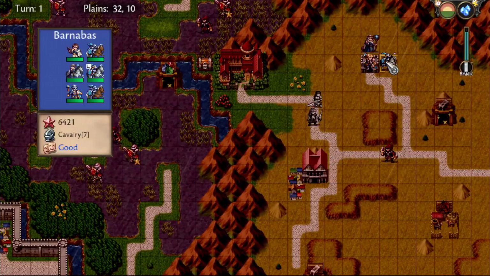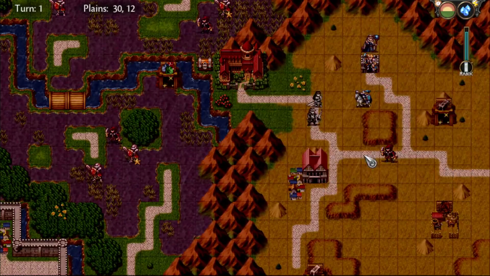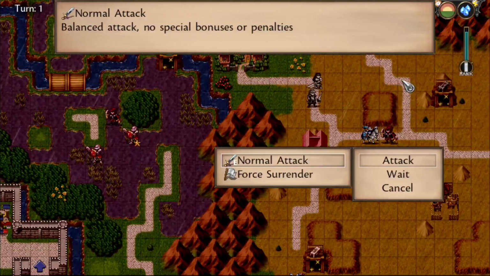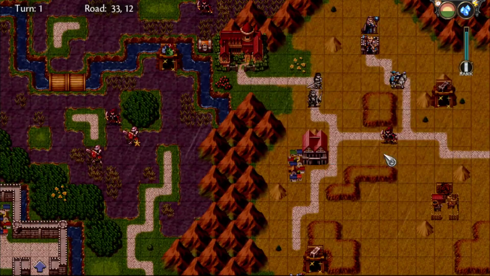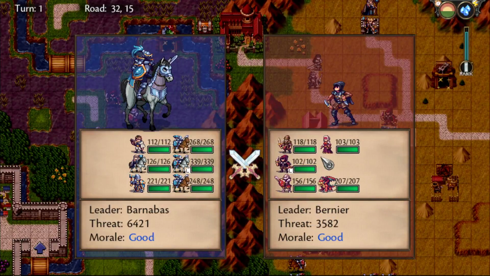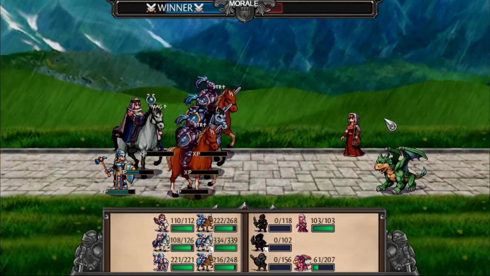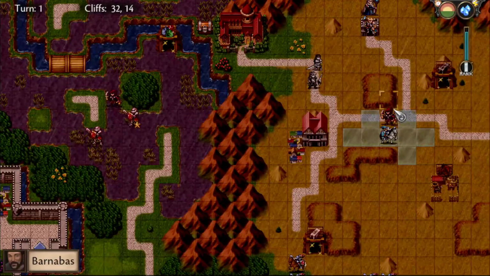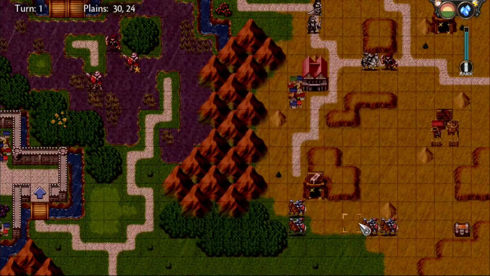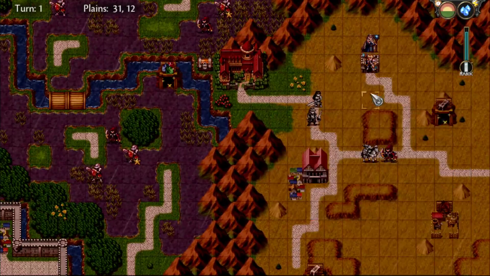And let's have... I don't think Barnabas alone can kill this, but let's see. Oh, that's not enough for a charge. Let's wrap all the way around then. Oh. Both ways, I didn't get a charge attack. Go figure. Let's just back off like that. So I'm just out of range of all of these enemies, although Diana could very well trigger them to come in.